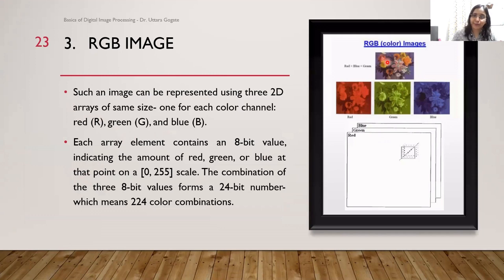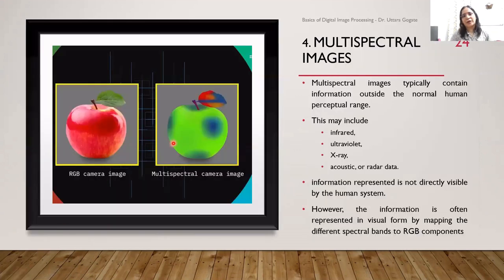So this is the highest storage. It requires the highest storage because for one pixel it requires at least 24 bits, because every plane requires 8 bits, and that's why there are 3 planes, RGB, and that's why they require 24 bits per pixel to store the value. So the storage of this color image is always higher.